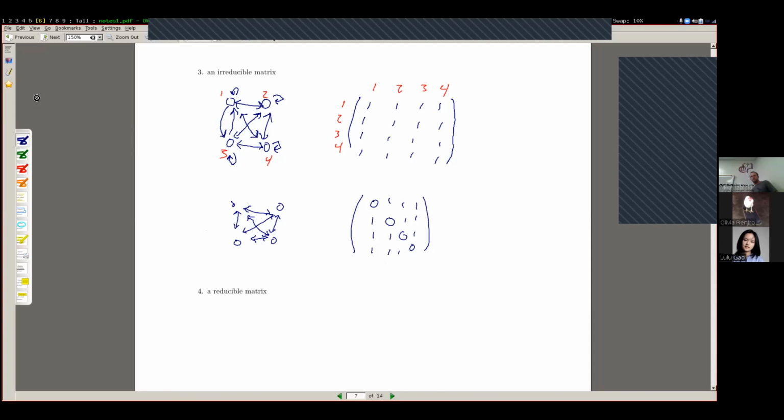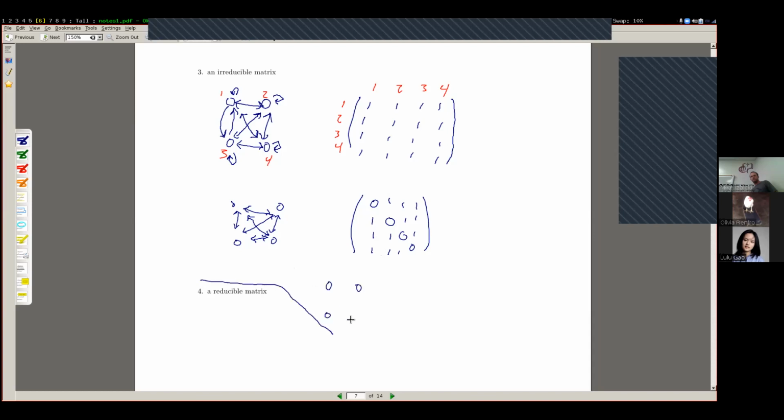Question? Sure. So you have to be able to travel from one node to any other node within one step. The question is, does it have to be within one step? And the answer is no. You have an unlimited number of steps that you can take to do it. So these examples right here, we have examples where it's going in just a single step. Let's do one more.